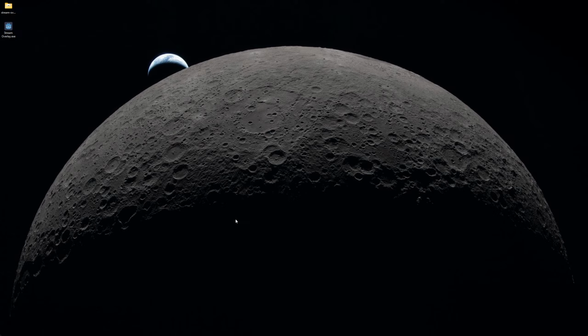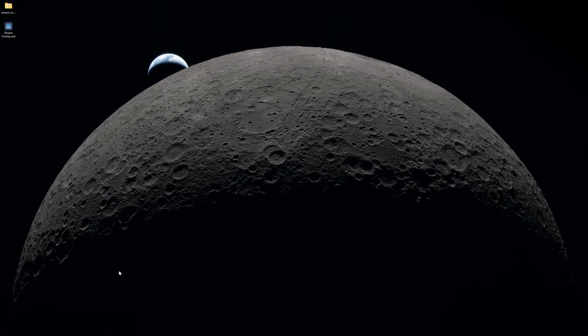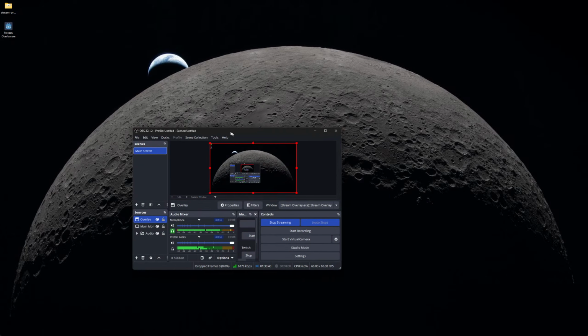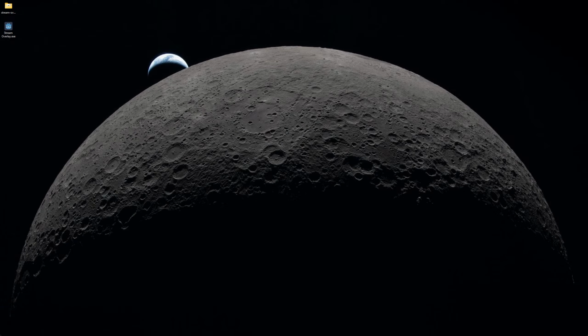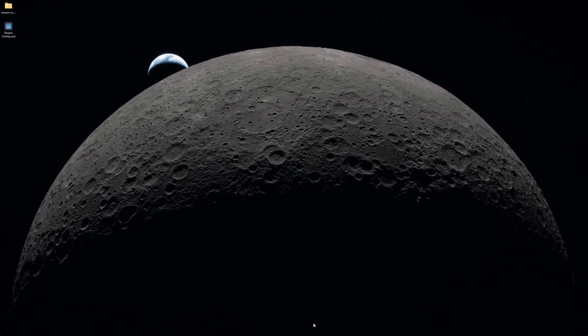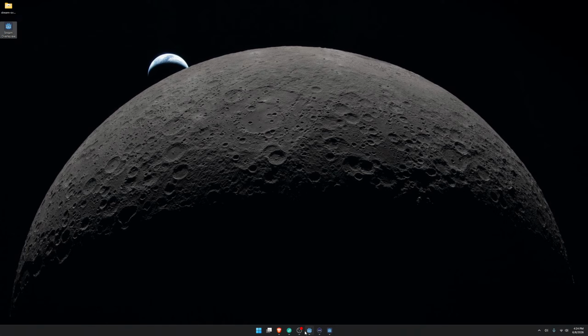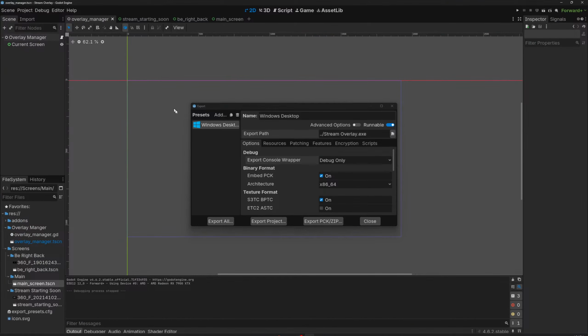And then there we go. Overlay working. So, remove that, remove that. There we go. Awesome. That's working. Perfect. So I got a functional stream overlay. Eventually I have to do more with it.